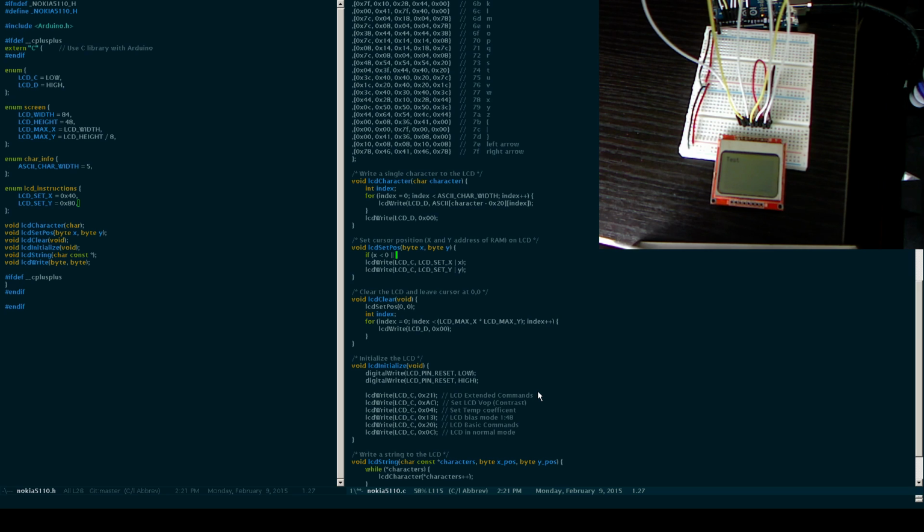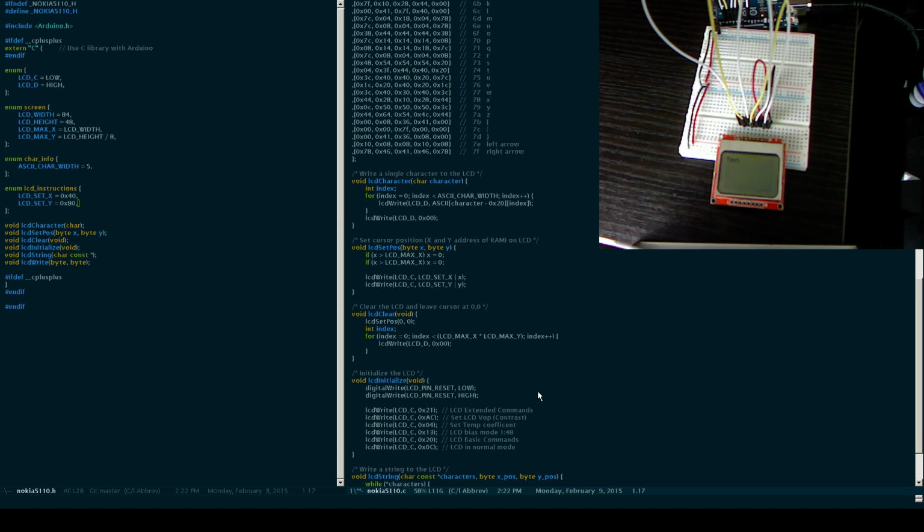Well, it can't actually be less than 0 if it's an unsigned integer. But if it's greater than max, just make it 0. Sorry, this should be not that. It should be the width. And this is y for the height.